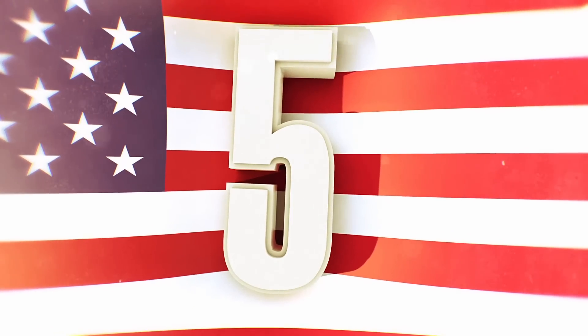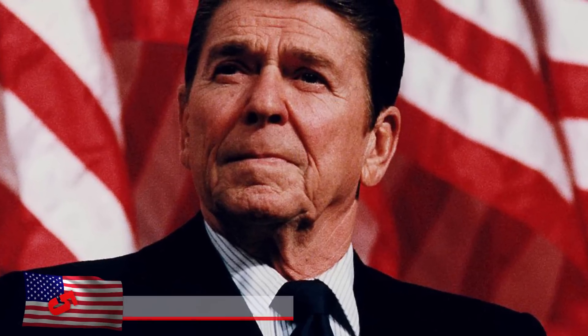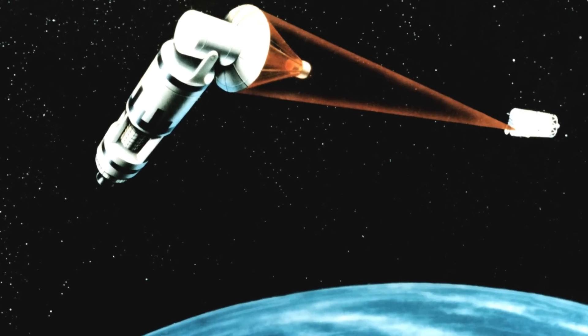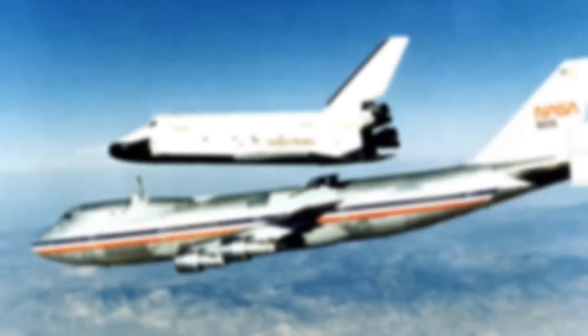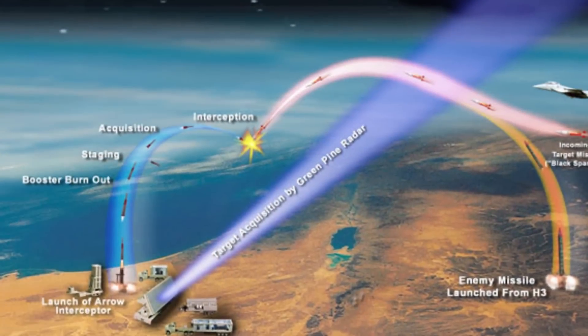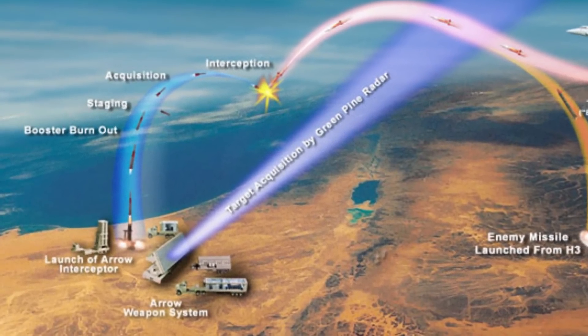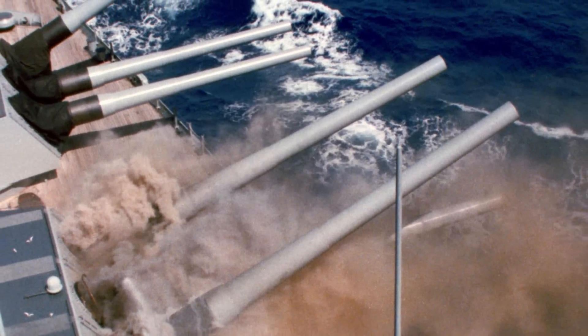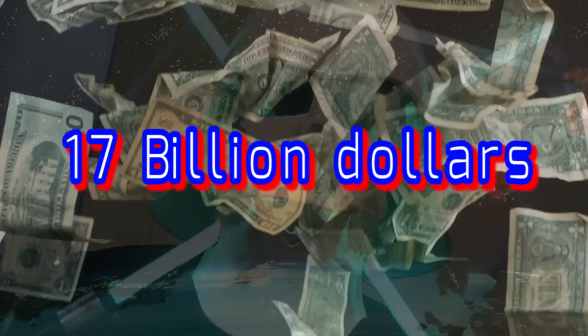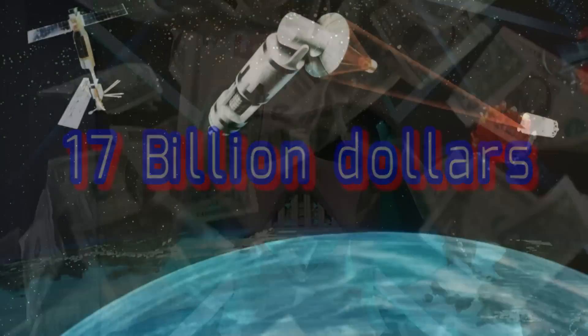Number 5: Missile Defense Systems. In the 1980s, Ronald Reagan was looking for any way to prevent America from being a victim of a nuclear attack. Known as the Star Wars Project, it included a possible nuclear laser beam put into space and 747s fitted with laser beams to target intercontinental ballistic missiles. However, the plane would have to get extremely close to the missile and fly along the enemy's border. They also wanted to fit naval ships to fire rocket interceptors, but changing the guns made it overwhelmingly expensive. The Star Wars Project is estimated to have cost roughly $17 billion, and nothing has proven to work.